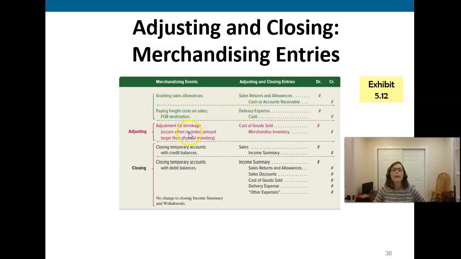So again, for the perpetual system, we only really need to make an adjustment for inventory purposes if we find that our actual inventory that we have in the warehouse differs from the inventory account that we've been keeping, because remember, with every transaction we're actually crediting the inventory and reducing it. So we should have a real-time pretty good count, but sometimes you go out there and you discover that things in real life aren't the way they are on paper, and you've got to make that adjustment to ensure that our records match up with what's actually in our inventory.